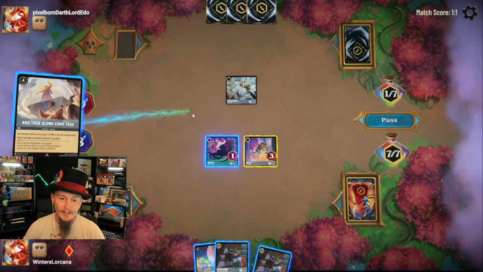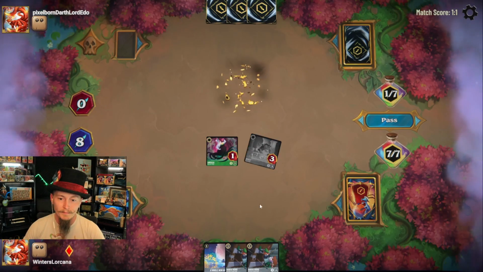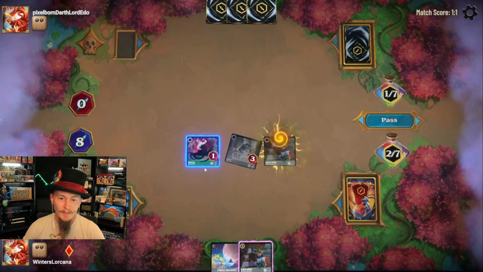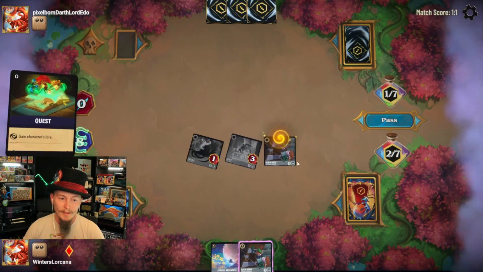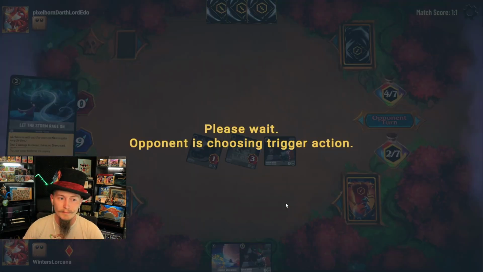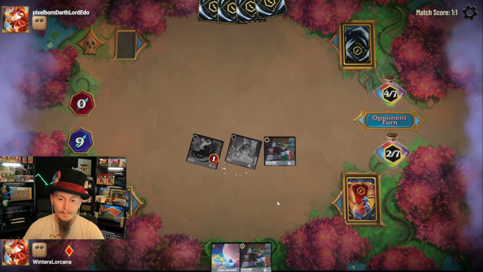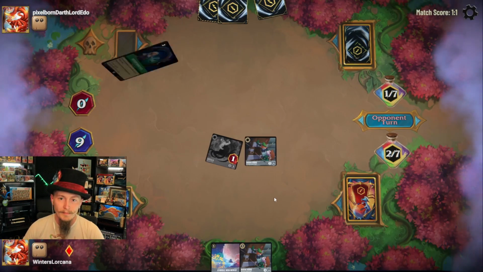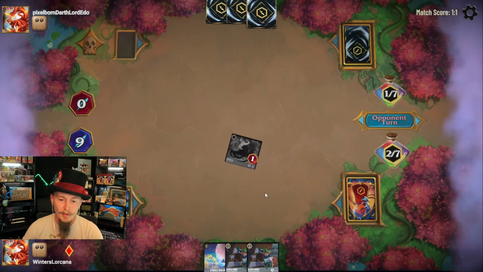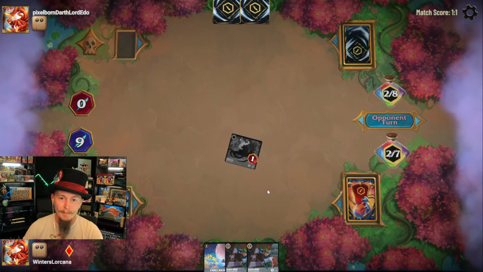I think Beast is singing. I'd rather him quest, but you don't always get what you want. Alright, back on track. That'll finish off Beast. Mother Knows Best will bounce the Robin Hood. That's pretty much the opponent's turn. They can still ink and maybe play a 2-drop. Possibly a 1-drop.